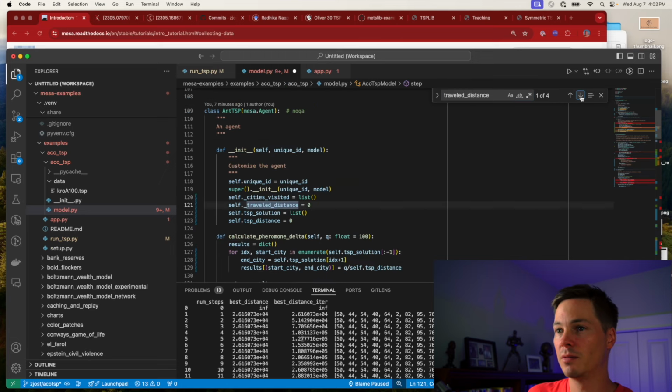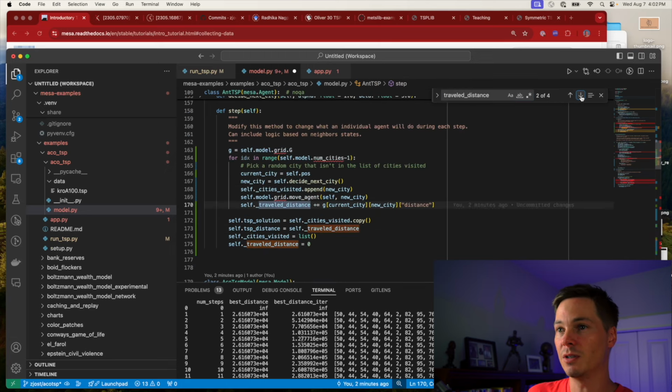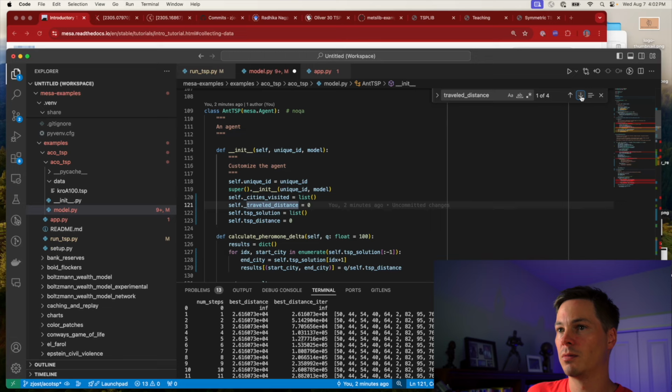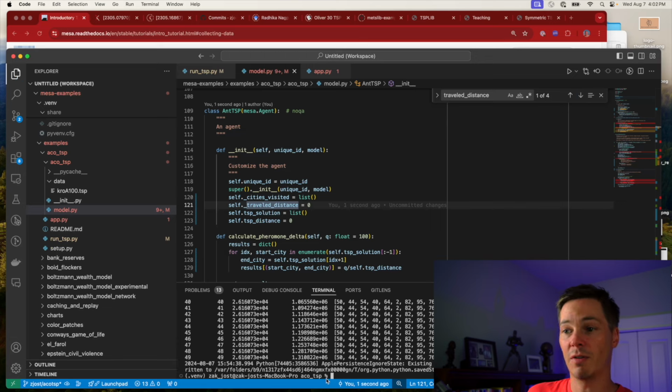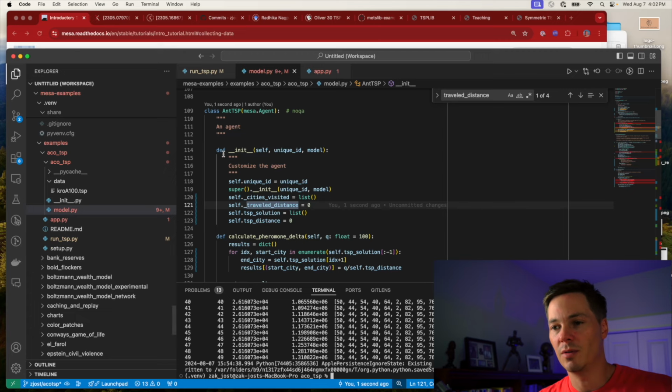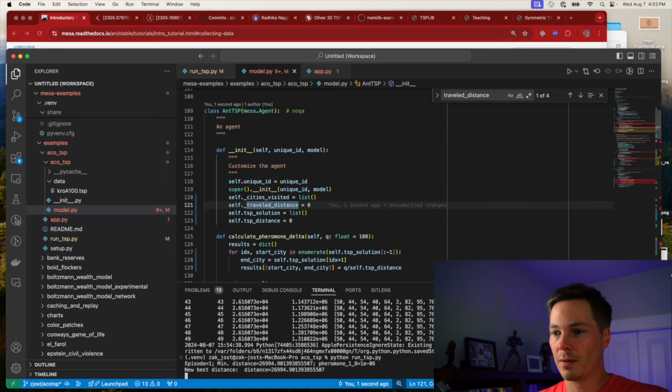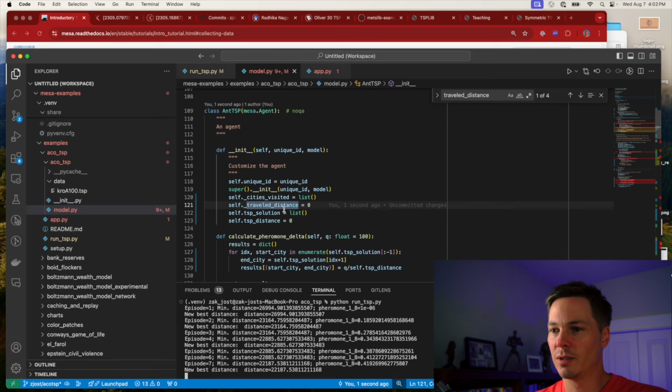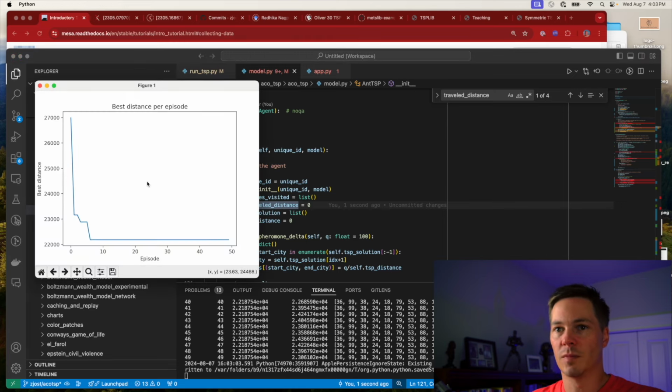Oh, I got lucky that I noticed that it was increasing linearly. Okay, if I looked at the agent or the ant level stuff, I would have seen that. So I should probably print that as well. Okay, now we're working. All right, this is what I expected. Since we're always printing the absolute minimum from all of the runs, it never increases, but it's also not flat. We are getting progress. Cool. All right, it's fixed.